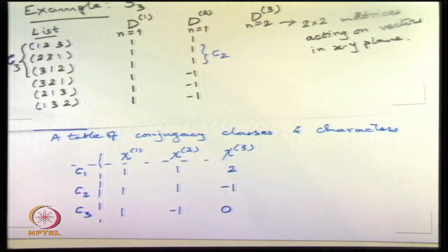Now we claim that it is not necessary to build any bigger table. For most, at least the molecular physics applications, it's actually sufficient to just know the conjugacy class table and not the big multiplication table or the big matrices themselves. Also, how do you know how many representations you should take? Well, we will prove that there are no more irreducible representations. So these are all the irreducible representations there are for S3, and these are all the conjugacy classes there are for S3.